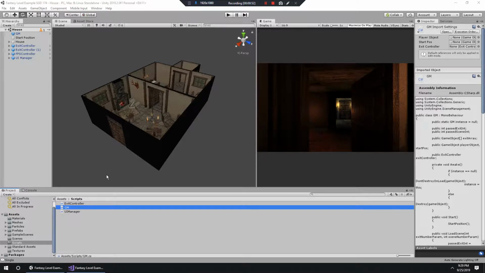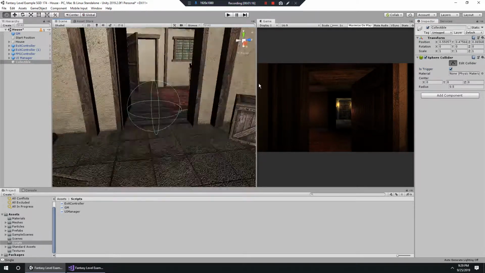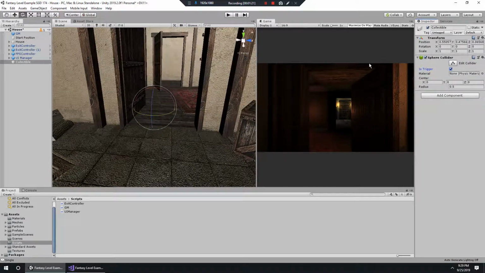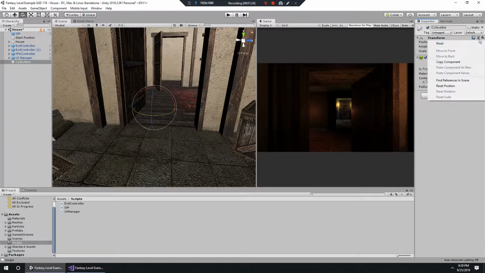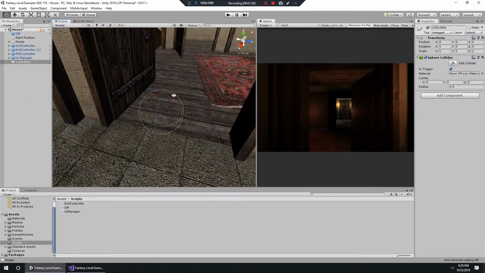All right, so we actually need an object in our scene that the player can interact with and collect. So what we're going to do is start out by creating an empty game object. I'm going to name this collectible. And we're going to add a few things to it. We're going to add a sphere collider. And as far as how big it is, that should be good. Click the edit collider. Not bad. Why don't we go ahead and reset this in the center of our grid as well. I just like working in the center here.